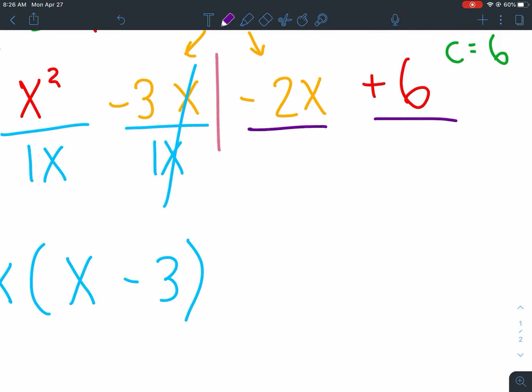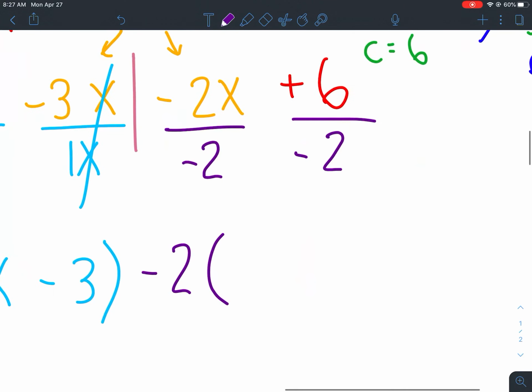Moving on. Now, between these two numbers, the largest number that goes into both is going to be 2. But because the first term of the group is negative, I have to take out a negative number. So it's going to be negative 2 on the outside, and I can't take out any x's. Negative 2 divided by negative 2 is just 1, right? And so you have the x left over. You don't have to write the 1. I'm going to get rid of that. 6 divided by negative 2 is negative 3.